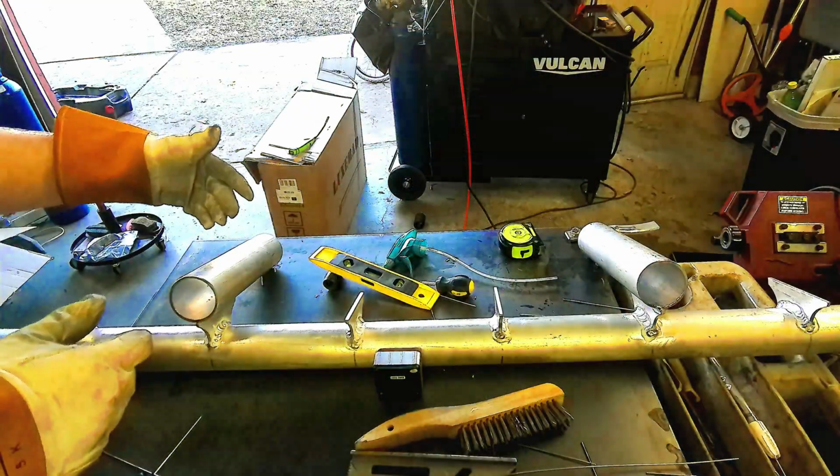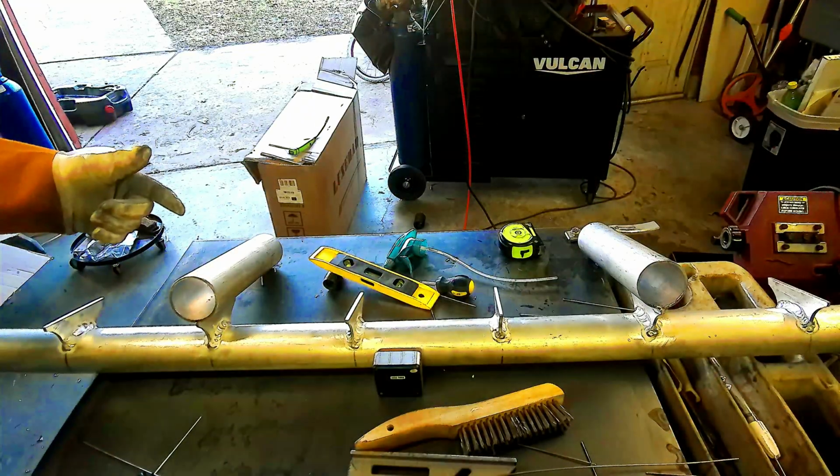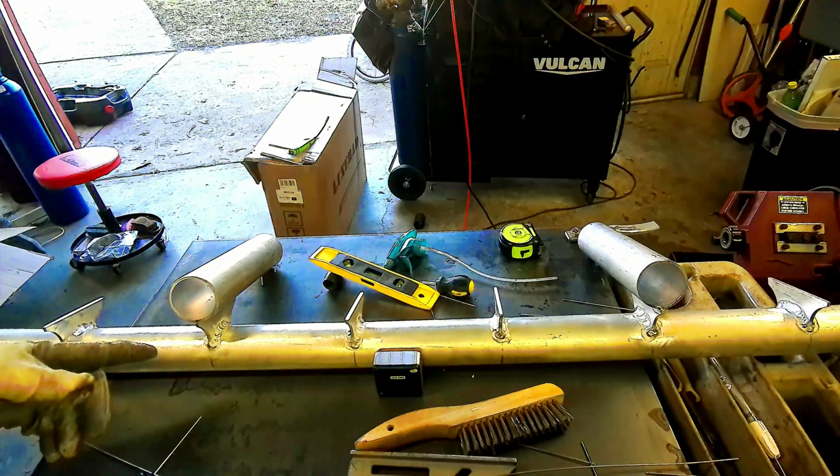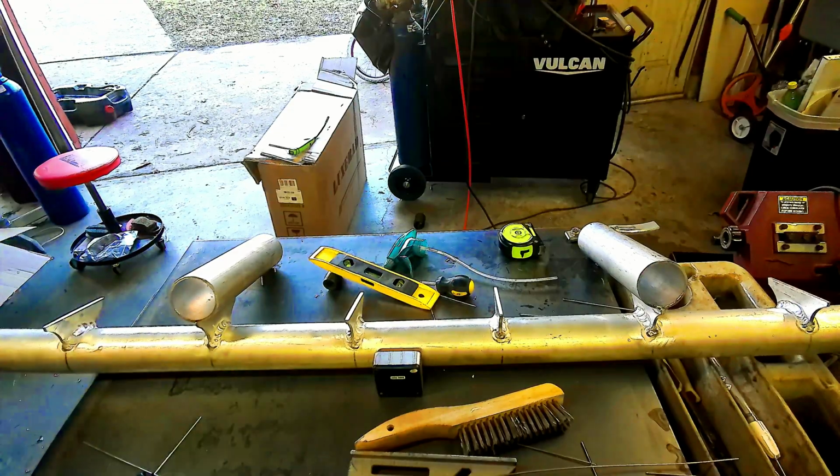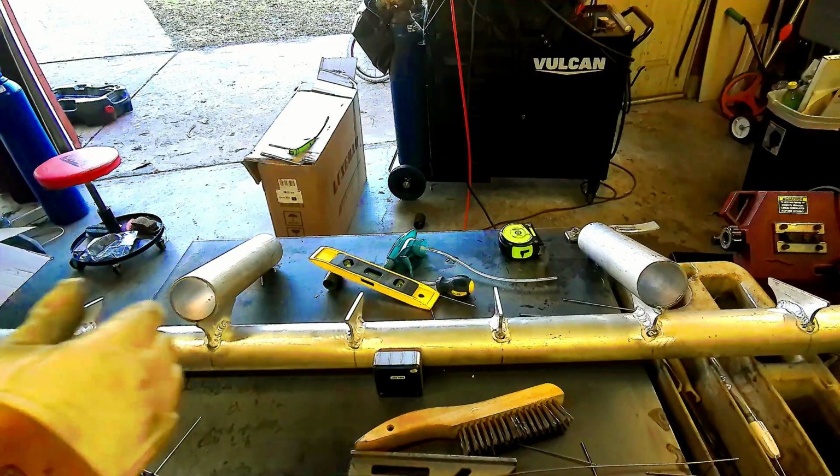So we got all of our pieces cut. We got our lines marked on the back. Got our first one here marked, set up into place with our line lined up with our tab. All we got to do now is tack that one in and keep going down the line.